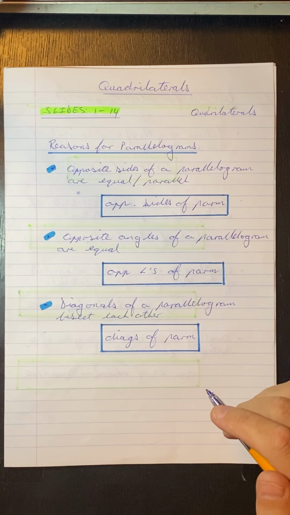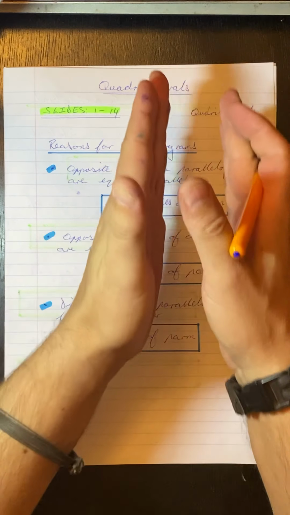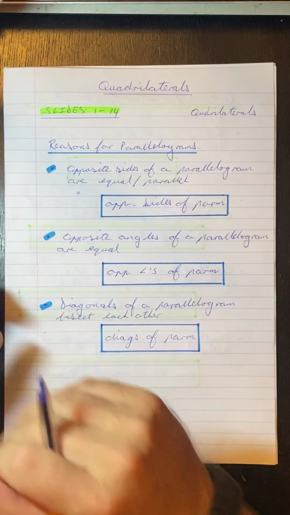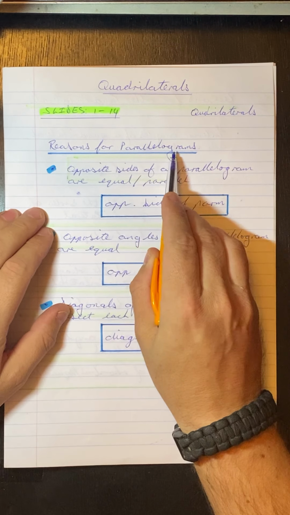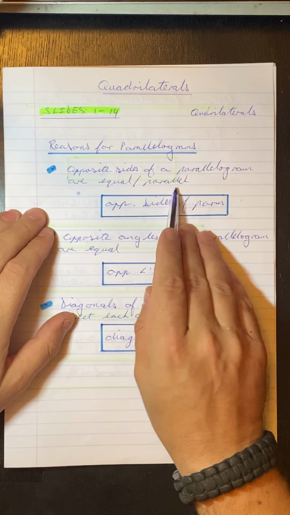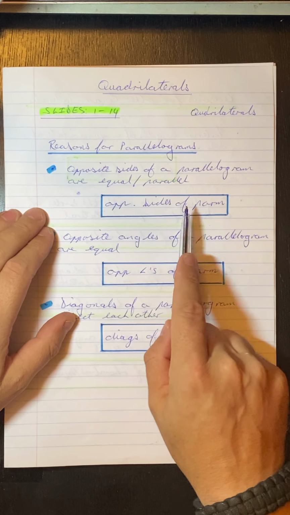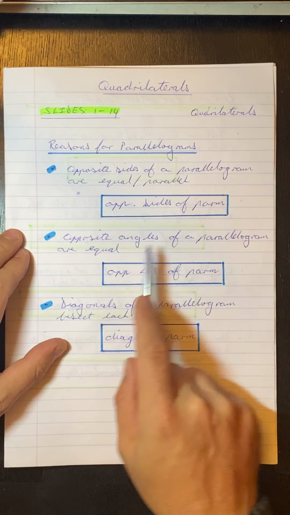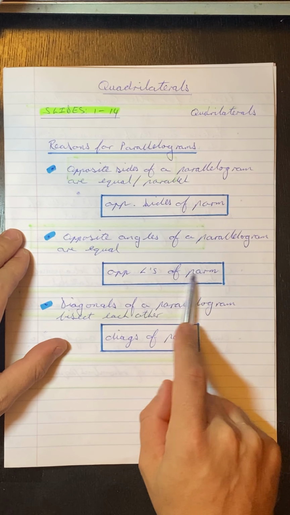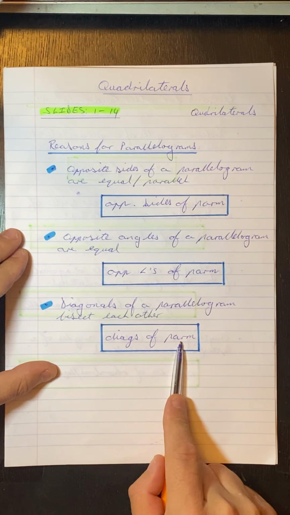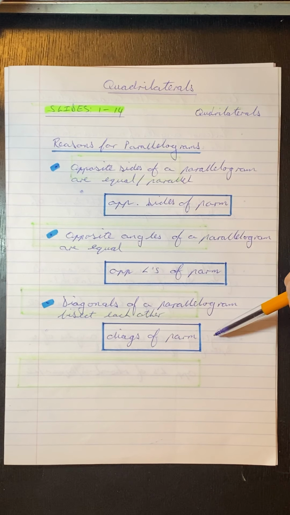Now because this is a geometry section, you're going to get a statement column and a reason column. What I'm going to cover now is the reasons that we use in order to say whatever statement we used. So, reasons for a parallelogram. If you're going to use that the opposite sides of a parallelogram are equal or parallel, the reason is opposite sides of parm. Remember, we use shorthand for these reasons. Then opposite angles of a parallelogram are equal. You're going to say op angles of parm. Then diagonals of a parallelogram bisect each other, diags of parm. Everything that I've put here in these blue boxes are the reasons for those particular things.